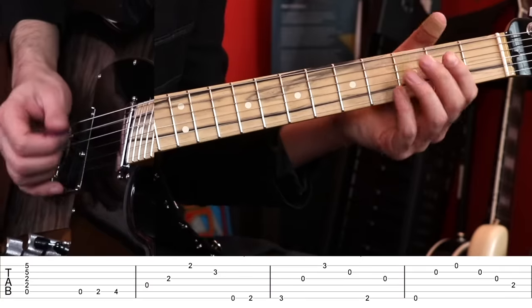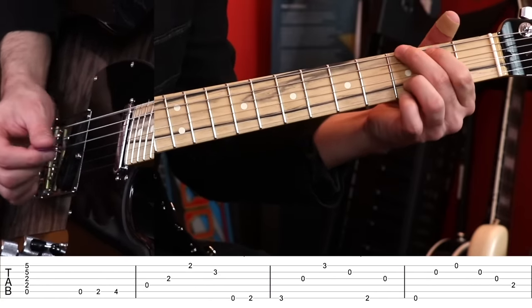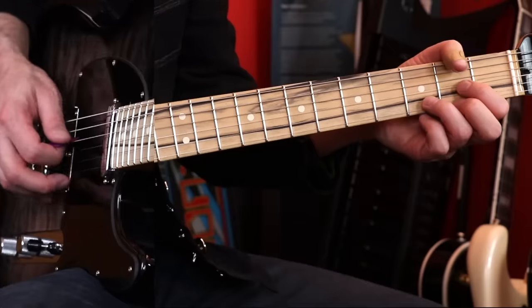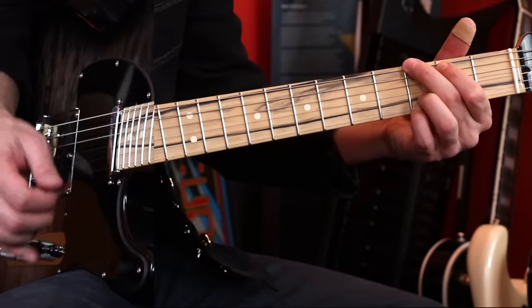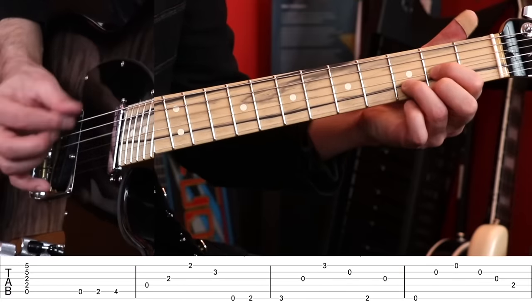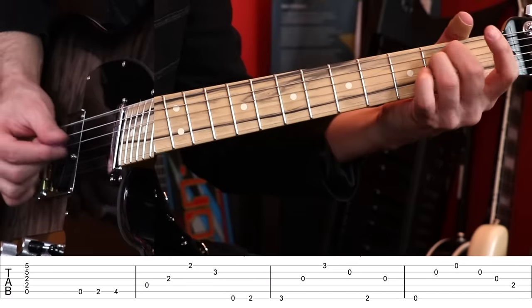He walks up from the open A. So follow the tab for that. If you just want to do the chords, it's a D chord, to the G, to the E minor, and then to the A. I love how in this song he uses both E major and E minor — that's really cool. With the arpeggio it sounds a lot more authentic, and it doesn't get thin sounding if you keep everything ringing out nicely. That's the secret: if you make it choppy, it's going to get small. You want to keep it big, so keep everything ringing out.